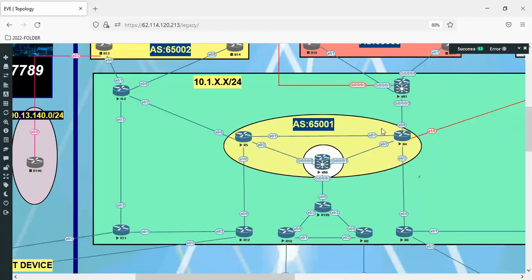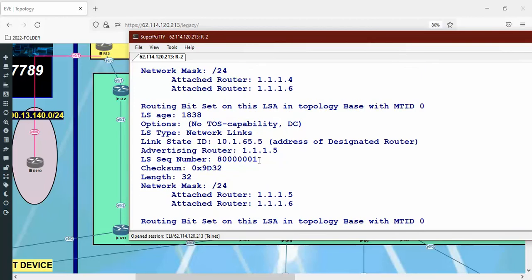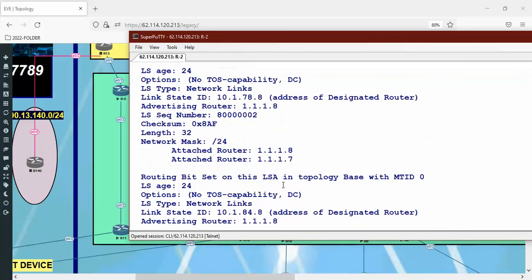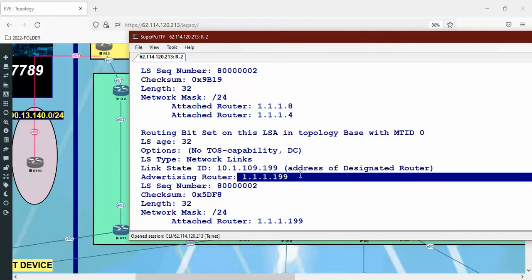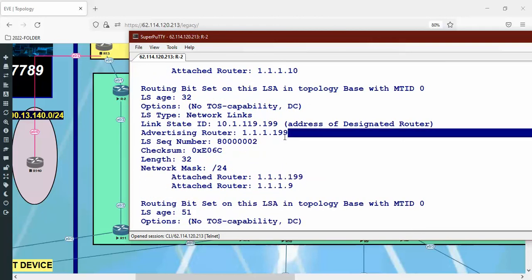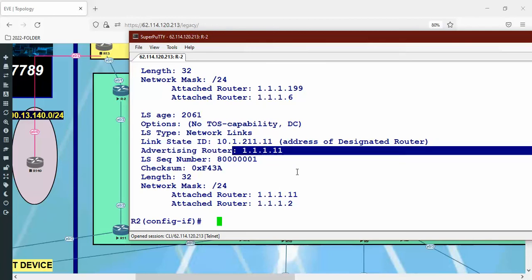You'll see that router 4 generates too many LSA type 2. Okay, guys? 8, 199, 199 again, 11.